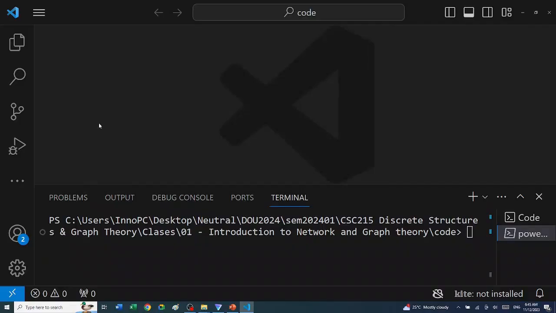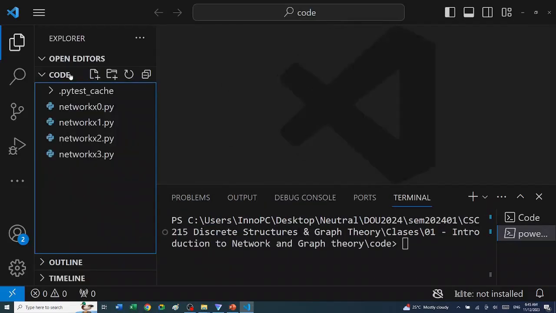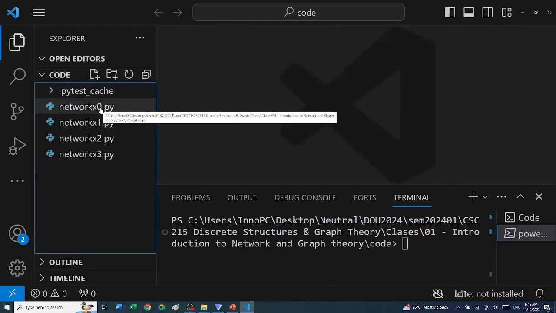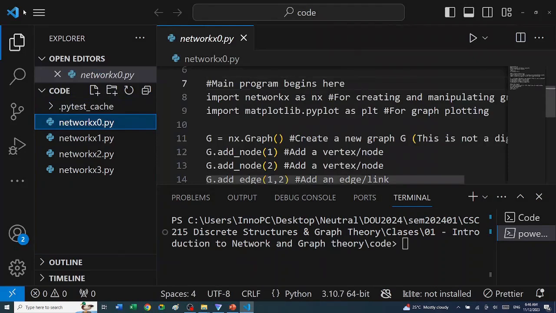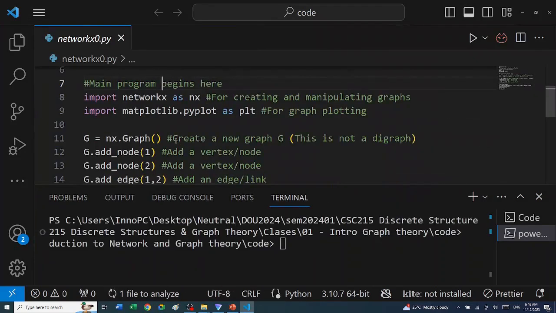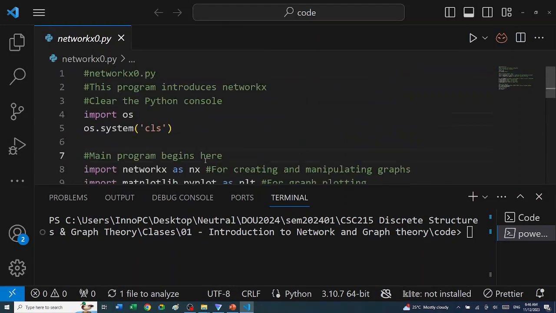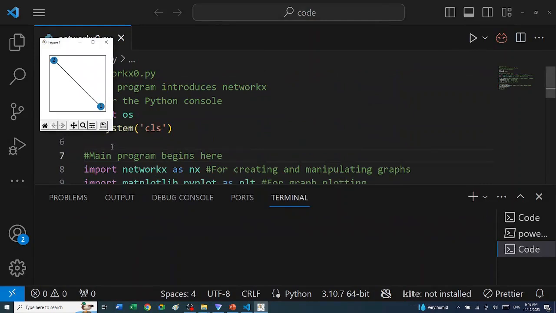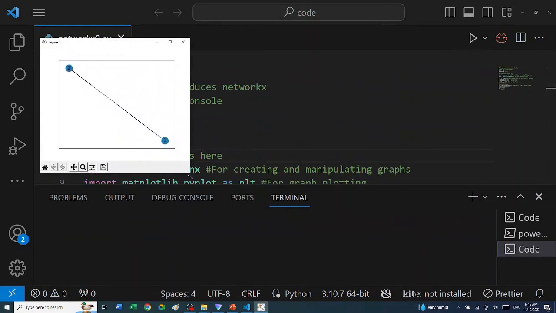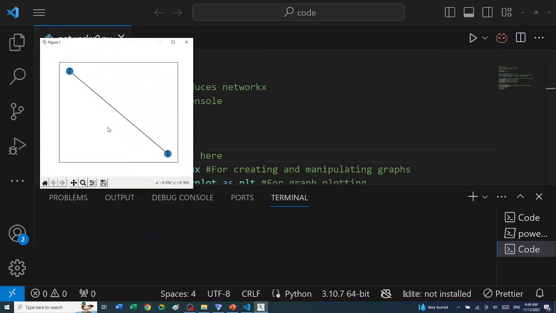So here we are back in Visual Studio Code. We open the folder where the files are kept, and this is our first file which we just described now. And you can just click run. Okay, so it took a pretty long time for our graph to show on the screen, but here is the graph that we just showed.